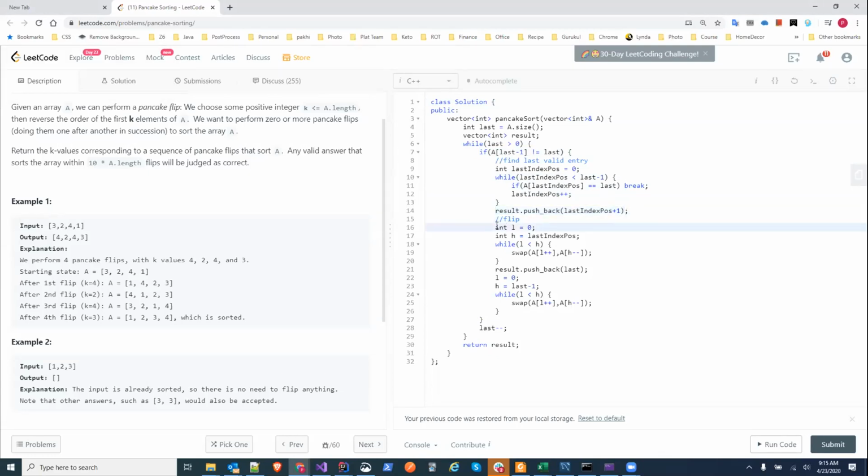Then flip the array around that, and then put the second element in the flip array, because now I want to move the fixed element from the first position to the last position which I'm trying to fix, right? Yeah.